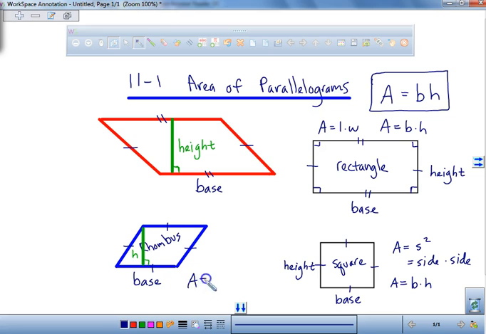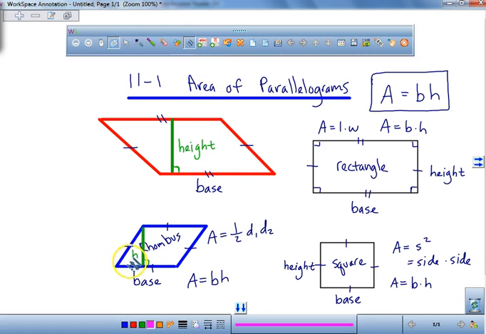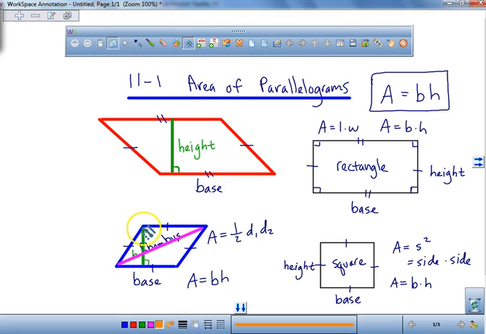So the area of a rhombus is still base times height. Yes, you can also, in a rhombus, it's kind of cool, do 1/2 diagonal 1 times diagonal 2. That's another cool little formula if you knew its diagonals. So for example, if I do the length of that diagonal, and I do the length of this diagonal, now obviously I didn't draw a perfect rhombus, otherwise those would intersect at a 90-degree angle, but if I did, diagonal 1 times diagonal 2 divided by 2 would be another formula you could write down in your journal and you could use.